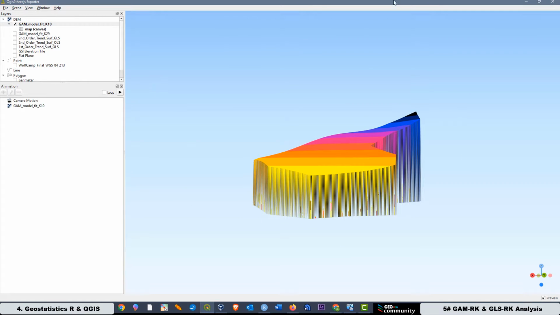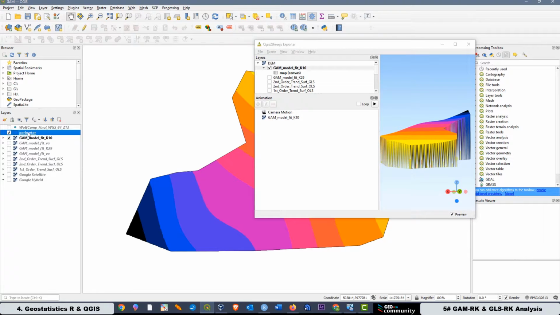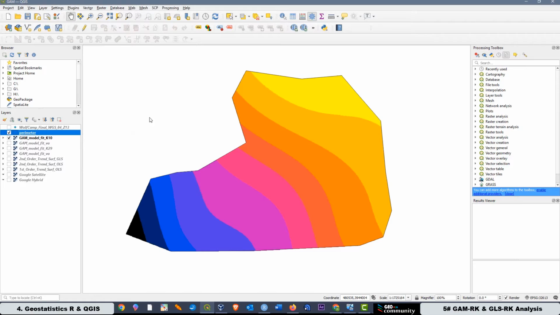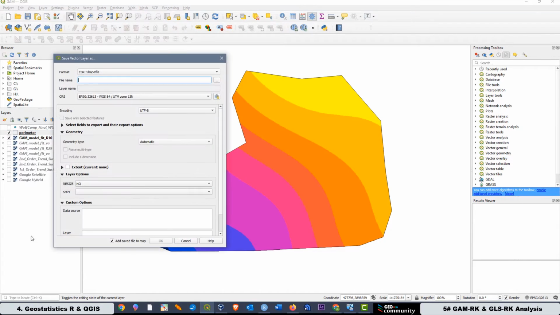Then now we can go to here to the perimeter. Let's minimize this screen, and we want to have a perimeter that is a little bit smaller than this one in order to avoid those ugly lines. Then press the pencil to edit, but first let's export this one, because I don't want to modify the original one, right? I want to create a new one, and this one is going to be perimeter 2.